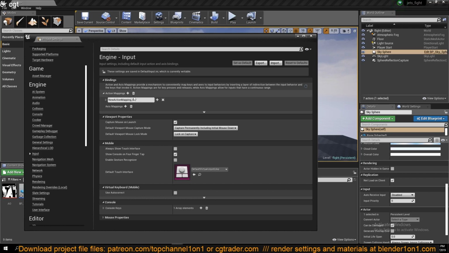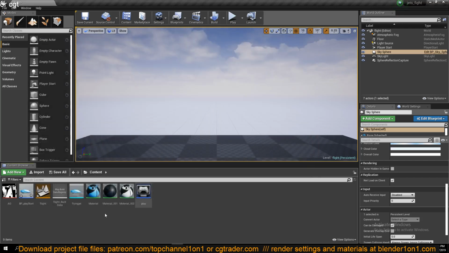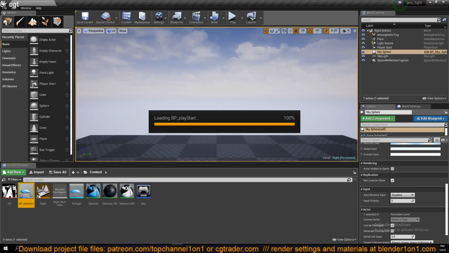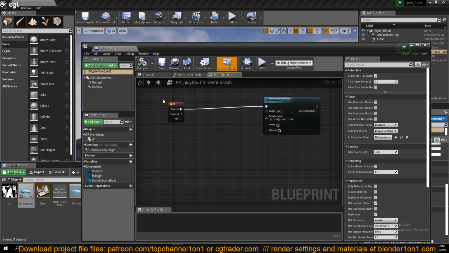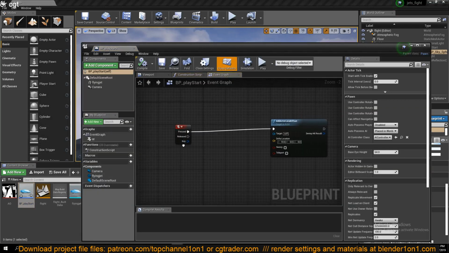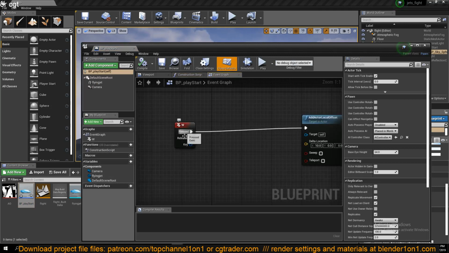That is action mapping, and it's what you have access to when you just add a key directly like this, because as you can see we have key pressed and key released. Those are the two states that are being accepted.